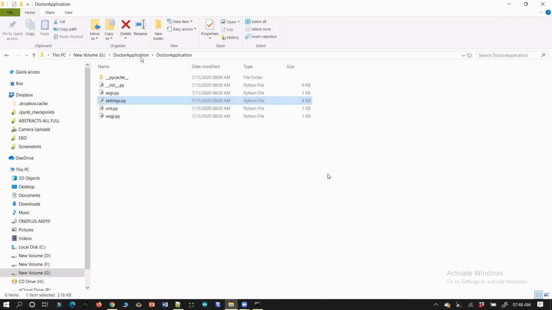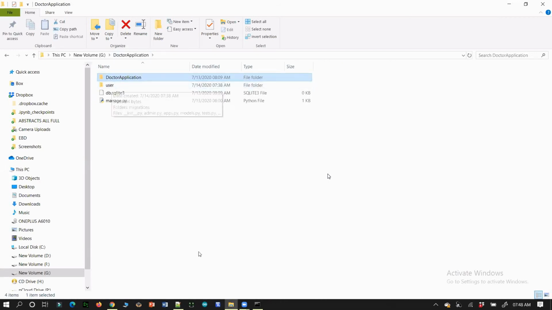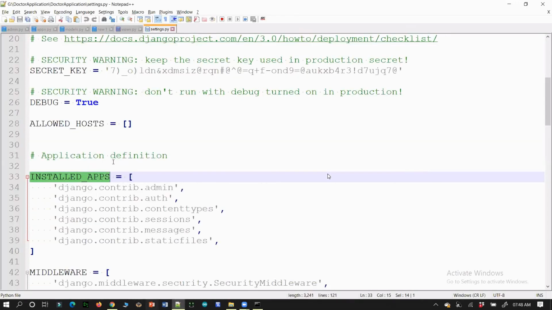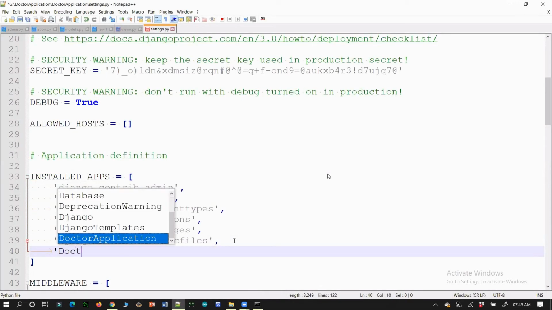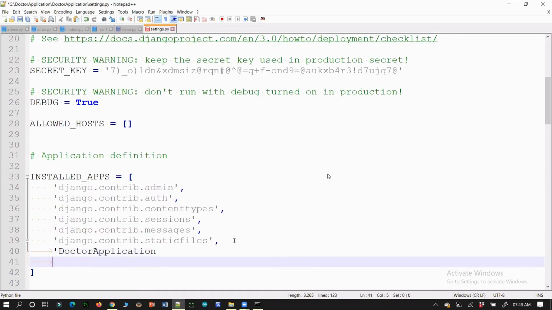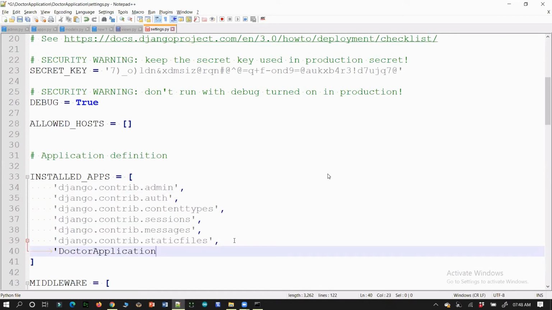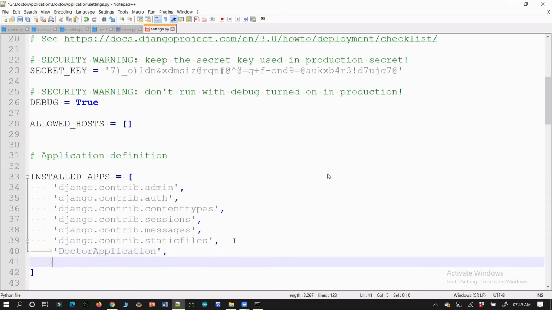One is the doctor application and the other is the user application. So in single quotes, I need to write the doctor application. In single quotes, I need to write the user application.